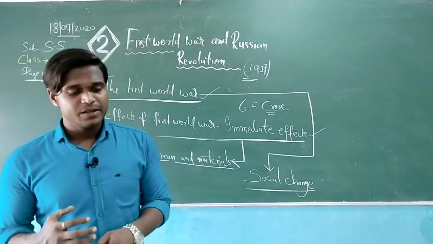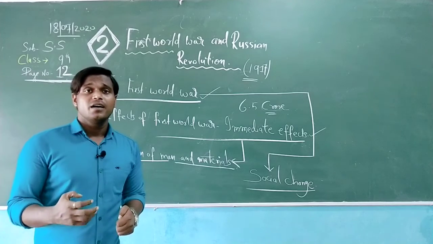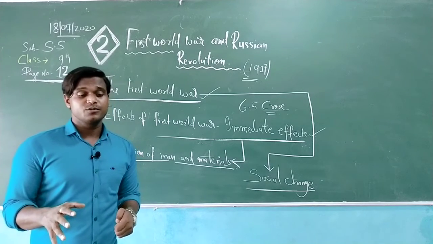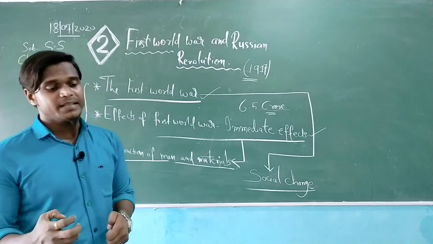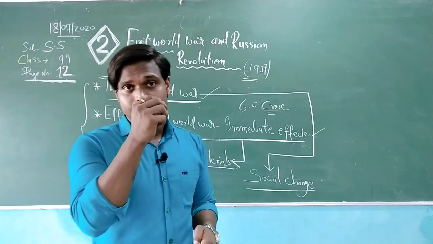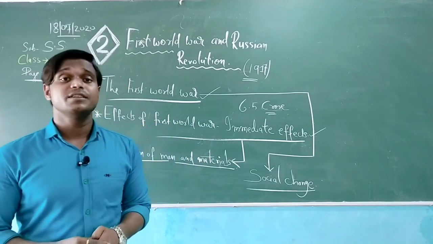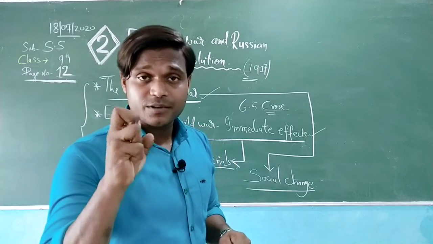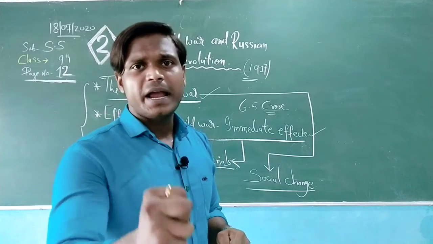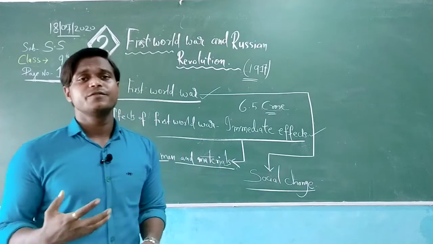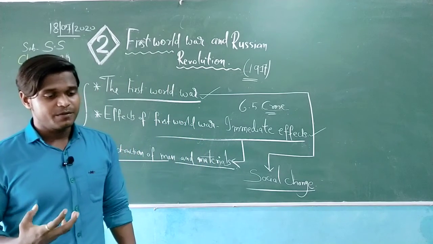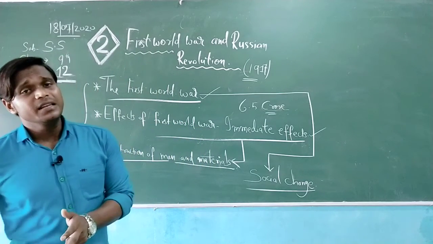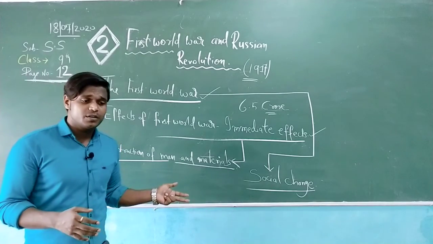Peace could not be established by this kind of treaty. Socialist Russia was not given a place in the League of Nations. When Russia said that it also wanted to join the League of Nations, it did not get any place there. So Russia also had some feeling of hatred and revenge, and America did not join the League of Nations either.